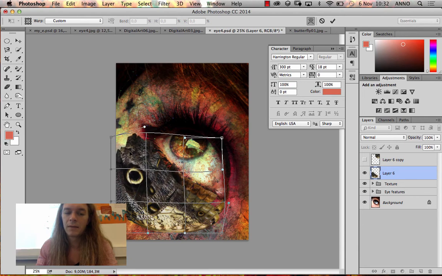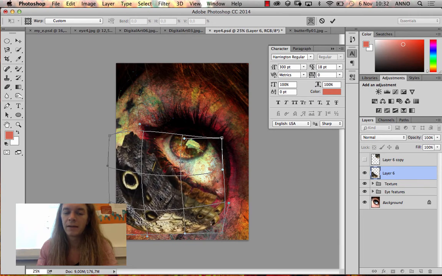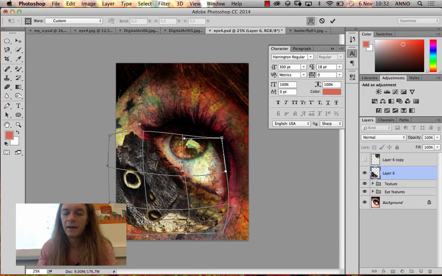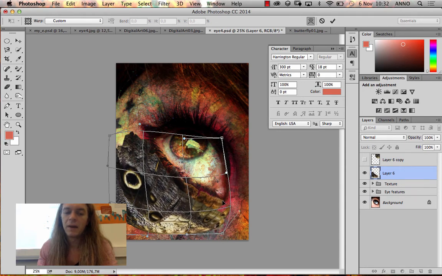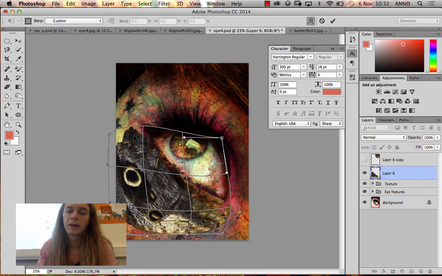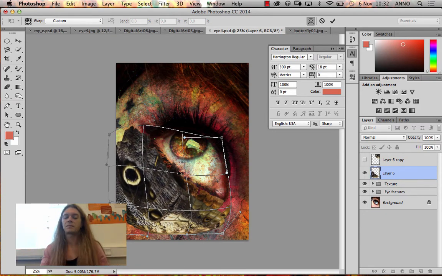And then we can try making this butterfly wing the same shape as the skin beneath the eye. Perhaps kind of like this.